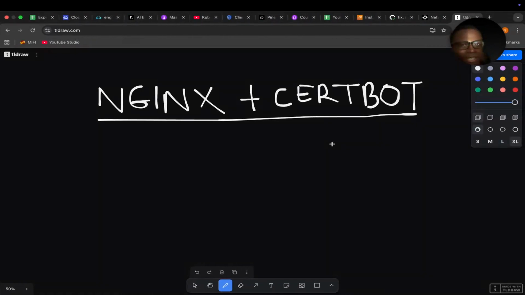So let's do briefly some whiteboarding, and then I'm going to go in depth into what Nginx and Certbot are and how to get the free SSL. Now, what problem does Nginx solve? At least for this project, okay? And of course, I'm going to explain to you what Nginx is, okay? Just be a little bit patient with me. But first of all, we need to understand what problem Nginx solves, then I'll tell you what Nginx is, okay?